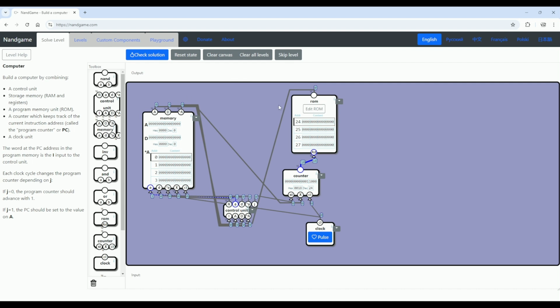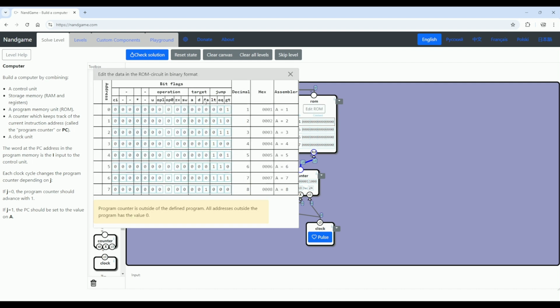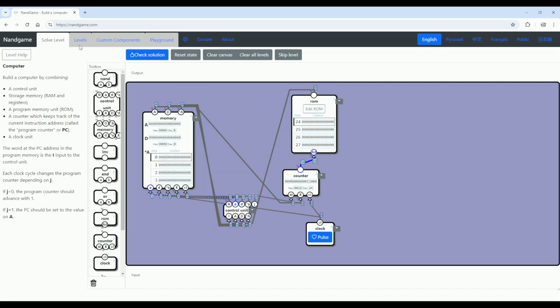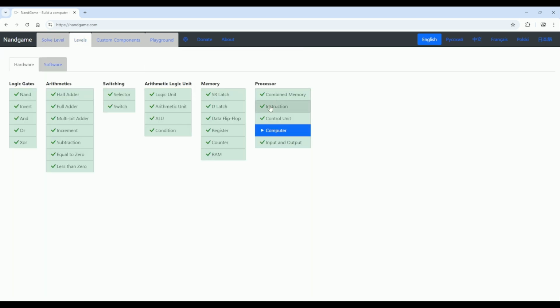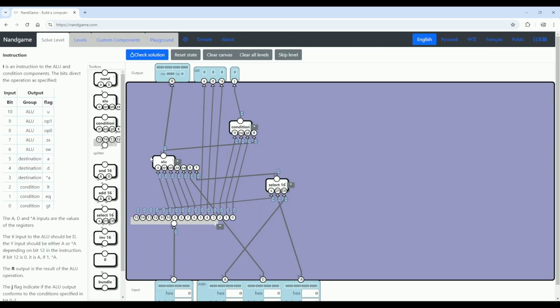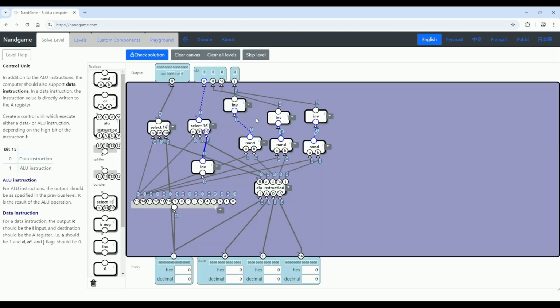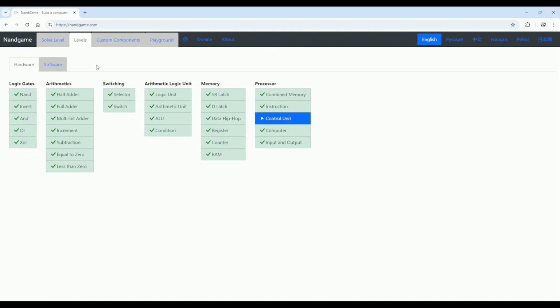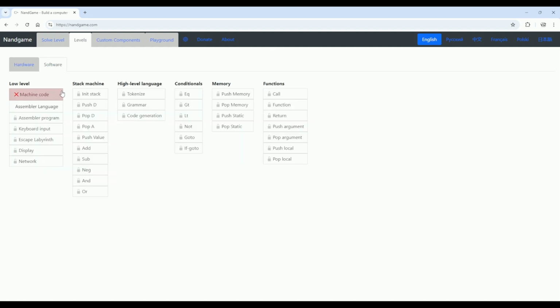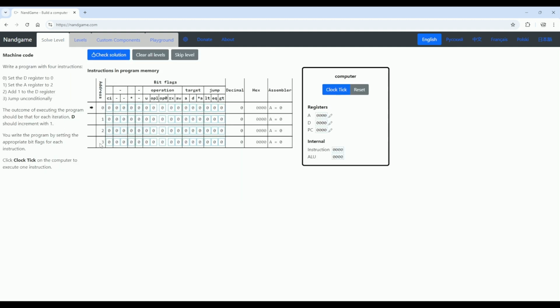And you might ask, well, what do these bit flags do? Again, we've also addressed that. If we go back to this processor instruction level here, we've seen that this splitter takes the 15 bits and then dedicates these bits to the ALU and these bits to the condition and so on. And even bit 15 is addressed in the control unit. So everything is in there in hardware. This isn't stuff that just came out of thin air. This was the stuff that we've built beforehand, but now we get to actually use it.